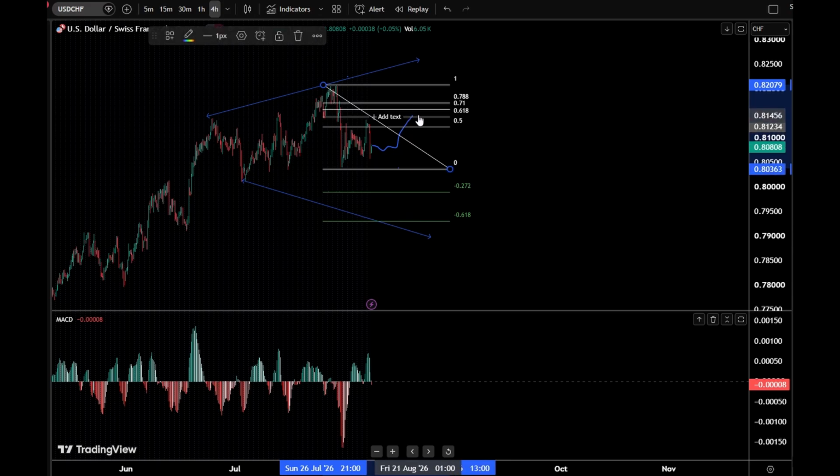After reaching this one, be careful, maybe you can close 60% or 50% of your trade, then you can keep it, move the stop loss to break even, then look for the sell setup from here. Okay, initially look for the buy setup.